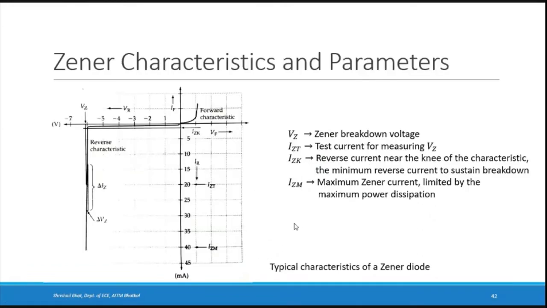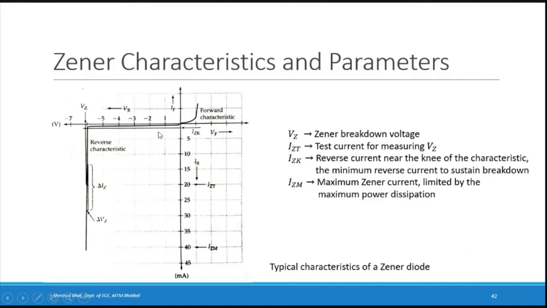And these are the characteristics of a Zener diode. The forward characteristic will be the same as a normal diode, whereas in the reverse characteristic, you can see it's a vertical line. The vertical line after breakdown is called VZ, the Zener breakdown voltage, and along this vertical line the voltage is maintained. A constant voltage is maintained when it breaks down. That property we use as a voltage regulator.